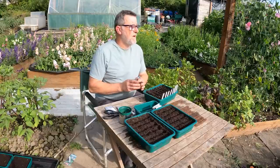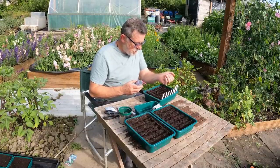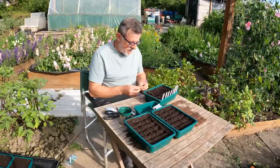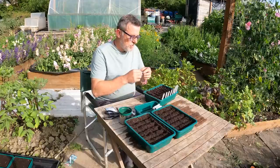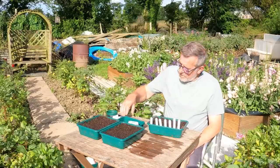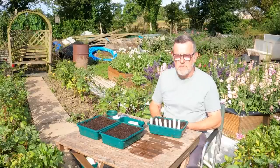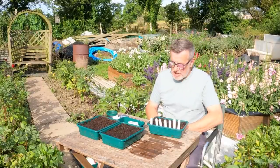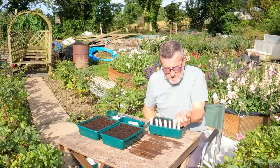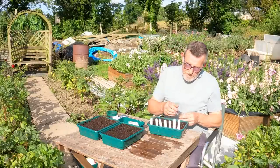I've got three trays here and another five on the floor, so there'll be a lot sown today. I'm palm-sowing them into the little furrow, then later I'll cover these with dry compost and capillary action will fetch the water up to the top. These are soaked underneath and they'll be off and running — especially with this warm weather. Yesterday was fairly chilly but today, and for the next few days, we've got a bit of a heat spell on, so it's a perfect time to get seeds sown.